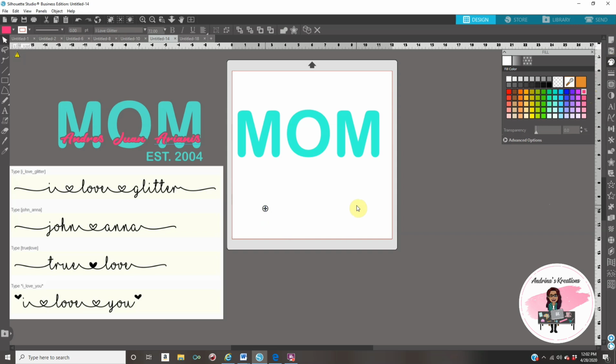Now the I Love Glitter has curves and hearts and stuff like that, but you need to type different things on your keyboard to be able to grab the curves and the hearts. If you just type the names, you're not going to have the hearts. For instance, if I type my kids' names, it doesn't have the hearts and the curves and stuff like that, as you can see right here.